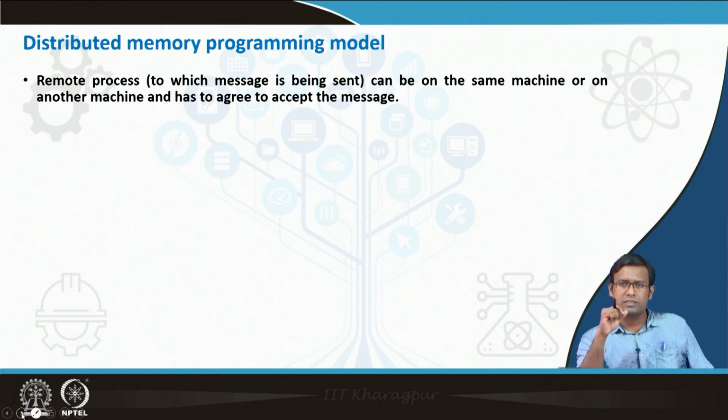While writing a distributed memory program, we have to be sure that the processors sending the data and receiving the data are both on the same page: the processor sending the data should give the sending instruction, and the receiving processor should be able to receive the data and accept the message. This is a very important step in the distributed memory programming model: the processors should be connected to each other. The processors being executed should have a route to send data from one to the other.